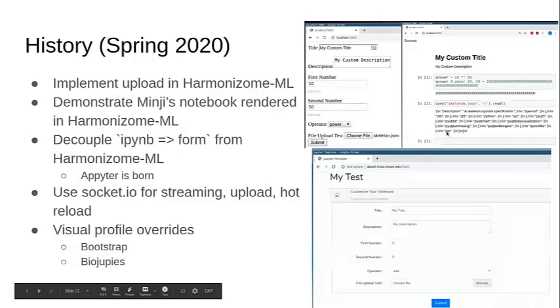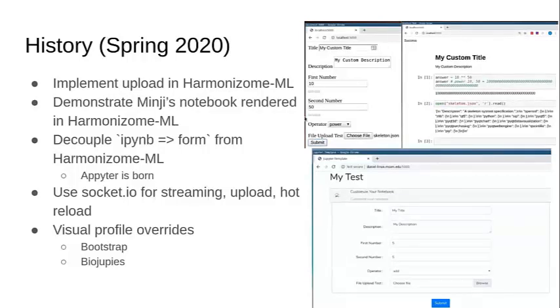We made some improvements to how it worked. We're using Socket.io for streaming and uploading, and for hot reloading, so that if you change something, we can refresh the page. And then we also made it a little prettier. It originally looked like this.